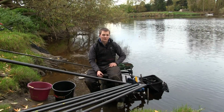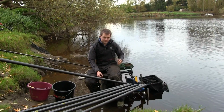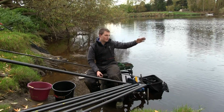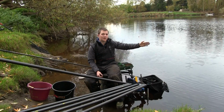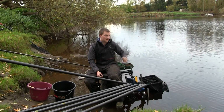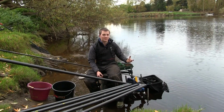But the main plan of attack is going to be at 13 metres over the ground bait. The key thing with your ground bait line is you need to plumb up slightly downstream of yourself, never straight in front. You want to plumb up in front just to get an idea, but the key thing is you're fishing slightly downstream. The faster the flow is, the further downstream you need to be fishing to make sure your rig gets a chance to settle. So we'll run through how we fish the rigs when we're into the session.